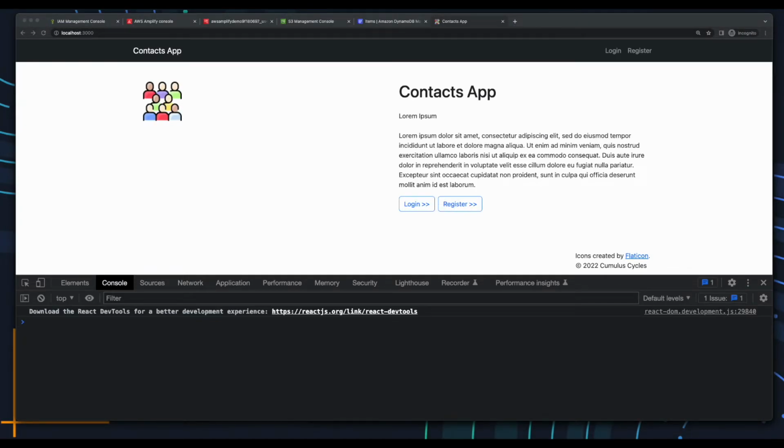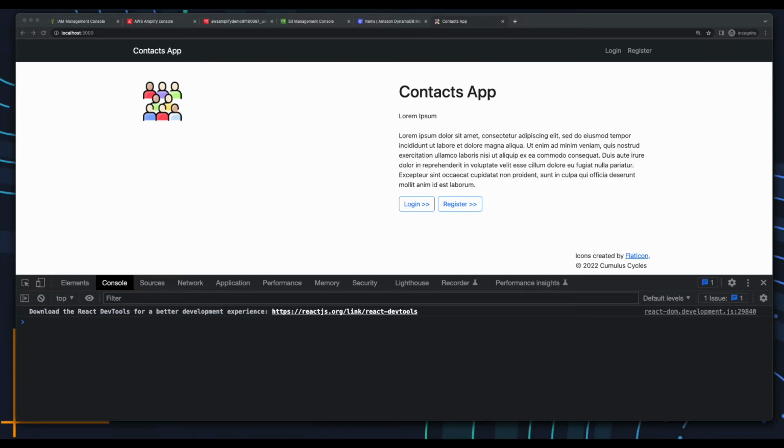Now it looks like we're in a pretty good place with our app and the Amplify integration. However, we need to modify our React code a bit to handle the navigation between our page components. So when a user successfully registers, they're taken to the validation page. Then on successful validation, they're taken to the login page. And of course, on successful login, they're redirected to the contacts page.